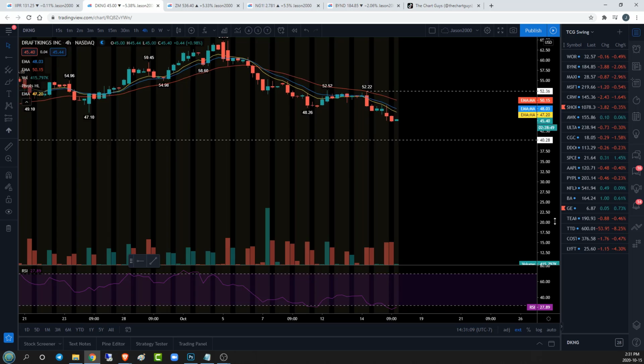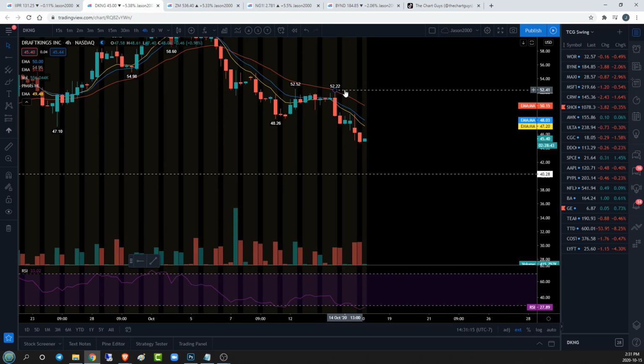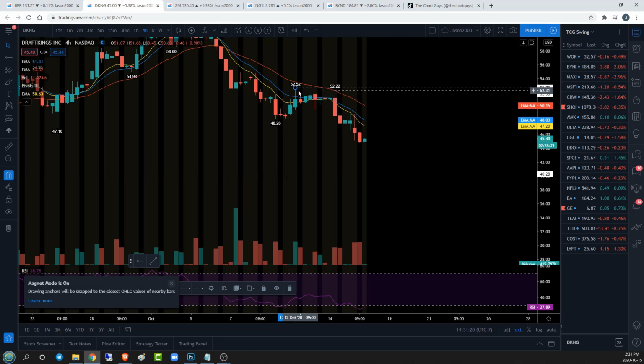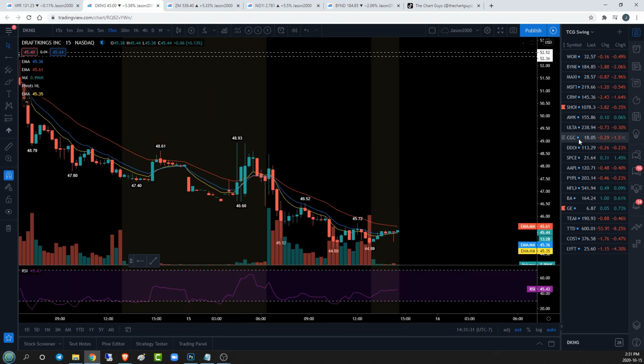4-hour time frame is trending well, lower highs, lower lows. Nice area for a near double top, 30-cent spread, so not quite a double top. But if we look at it on the 4-hour time frame, we can see how there appears to be some congestion at that point. A 30-cent spread doesn't look too spectacular when you have it merged together like that. So we've also got ourselves a 15-minute downtrend. We can see that pretty clearly here. Lower highs, lower lows all around.